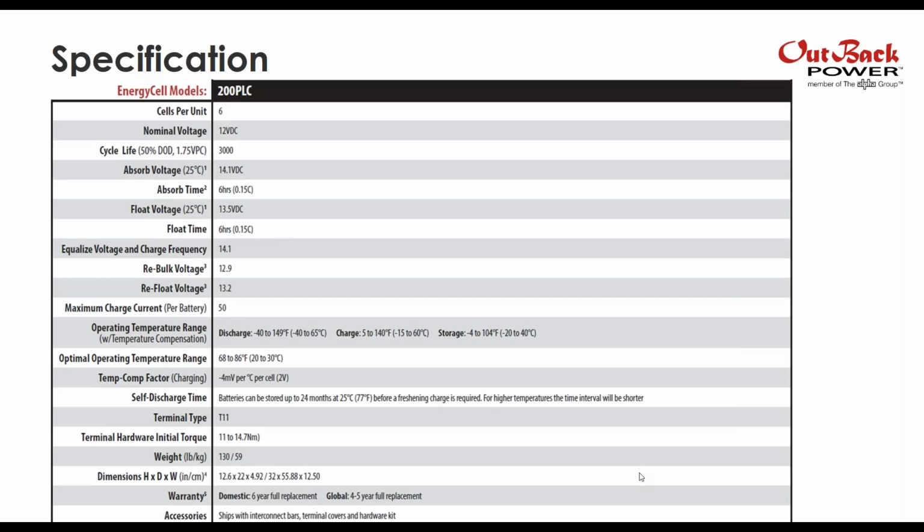So there's a question: no plans to release the PLC in 2-volt individual large cells? Not that I'm aware of, but I'll write that down. Yeah, not that I'm aware of. So I think the answer is no.